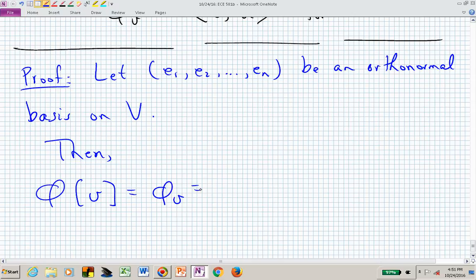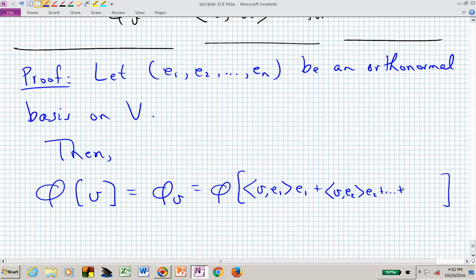Now what we want to do is take that phi and operate on v, but now let's rewrite v in terms of this set of orthonormal basis vectors. And we can do that. We can do this orthogonal decomposition of v. How do we do that? Well, we take the piece of v in the direction of E1, and that now scales E1. We take the component of v in the direction of E sub 2 and scale E sub 2, and we just keep going.